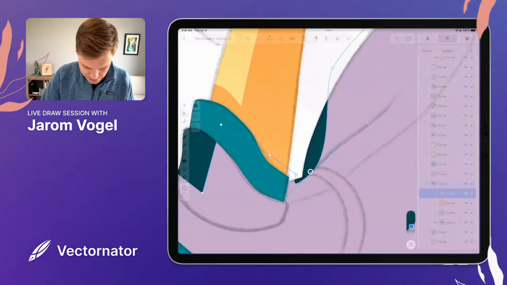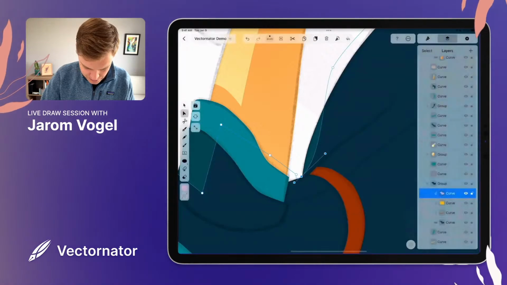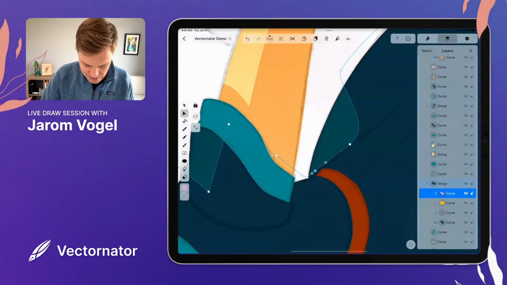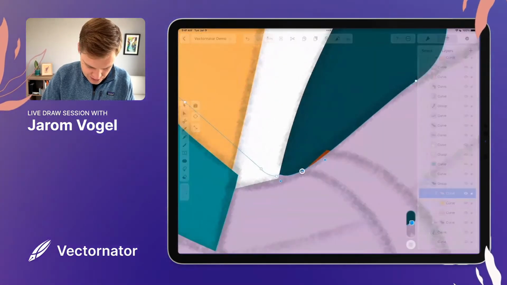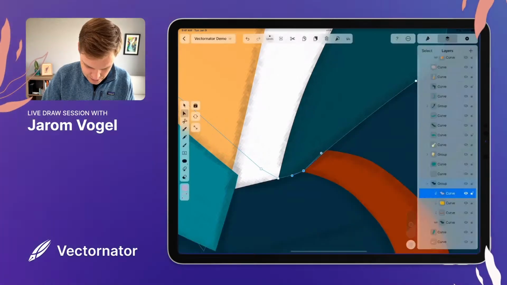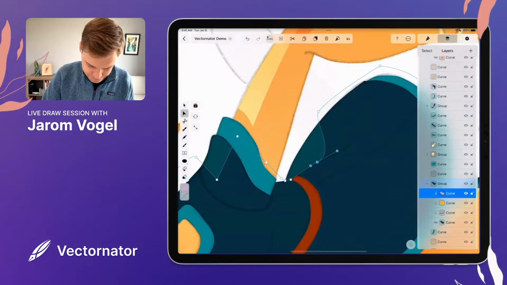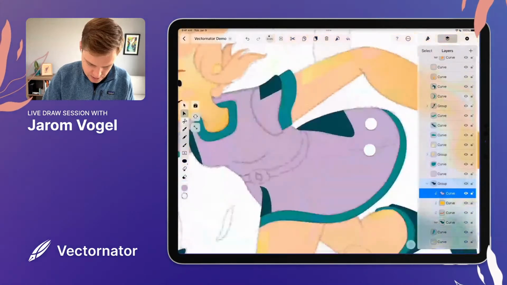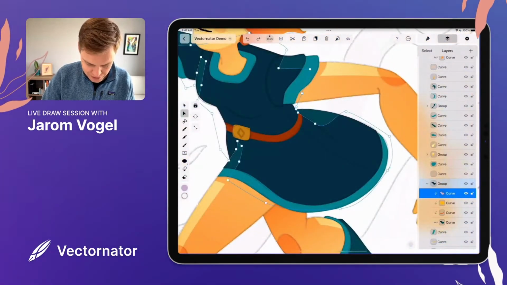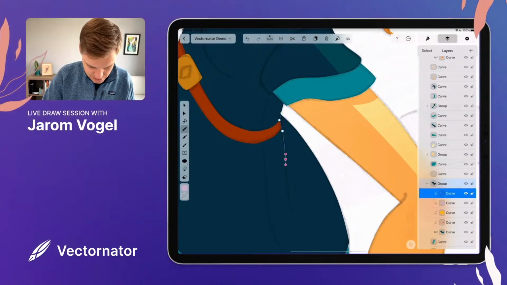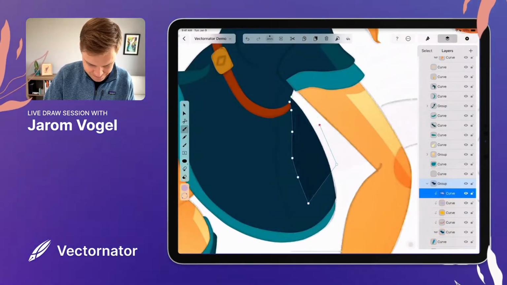So we're just going to take this and start changing these shapes a little bit. I'm just using this node tool to dynamically add pieces to my path. And you can zoom in to get those details a little closer to what you want. Make sure that lines up. And you know what? This is actually a bad way to do this because I want a little bit of a gradient here. So we're going to create a new shape on top of that instead. So let's go back to that pen tool. And we'll just create this shape out here.